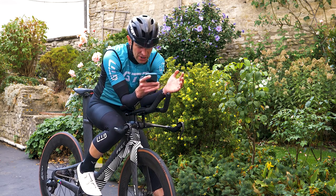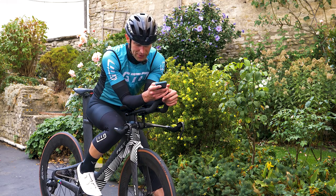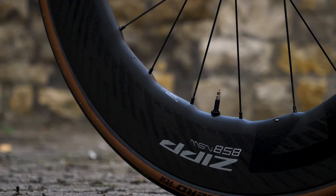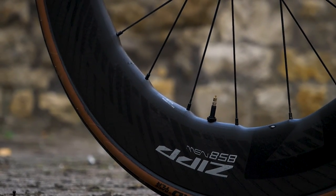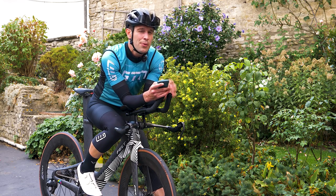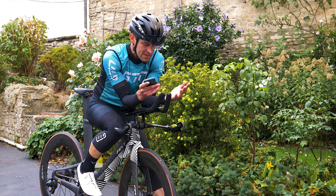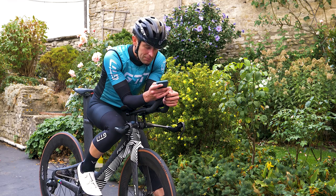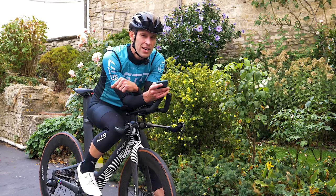But some of you may be watching this thinking they look really cool, but you would never see yourself riding on deep section wheels. These are somewhere between 82 to 85 millimeters in depth, depending on where you measure them, on that unique sawtooth profile — so pretty meaty. To be fair, this is a reasonable concern. It's easily one of the biggest things to put people off deep section wheels. All it takes is a strong crosswind or a big gust, and it can feel downright scary. But why does it happen, and how much of an issue is it really?